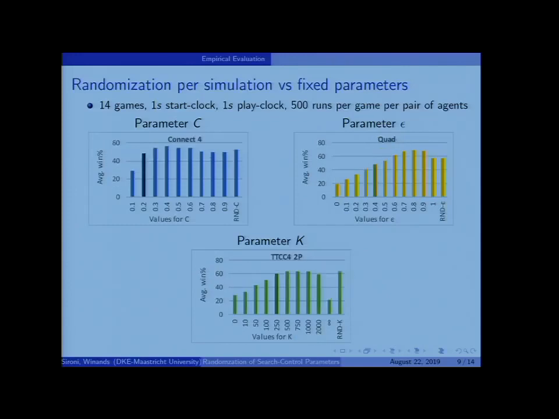We also have games where randomizing is not the best, but is still better than the parameter that we selected as the generally optimal one. So if our generally optimal parameter is not always optimal for all games, then randomizing is still better. And then we also have this other type of games where randomizing is not better than the default value, but is still better than a few of the values. So if we really don't know which one is the best value, randomizing is still better than risking to use a suboptimal value for the parameter.